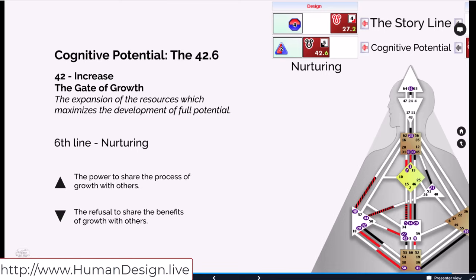So the personality South Node is the only gate and the only activation in which the personality recognizes the vehicle. This is incredibly important. So when you're looking at your personality link node, you're also looking at something that will tune into your body. It may be a key one day to understanding what is the easiest way to get people to enter into their strategy and authority. Frankly, I think it could be quite a key. That was in Advanced Mechanics, lecture five, storyline and cognitive potential page 128.